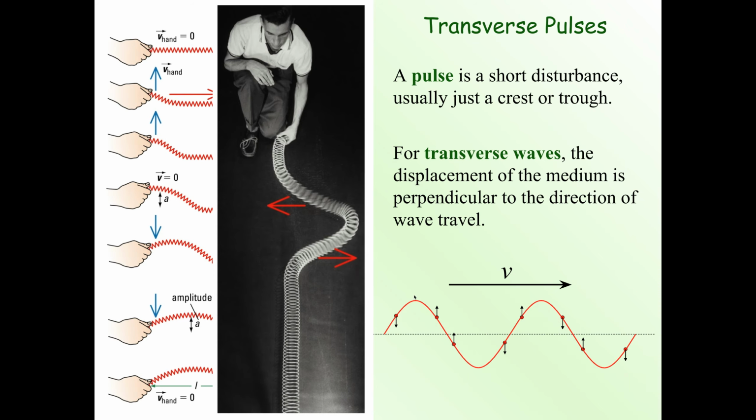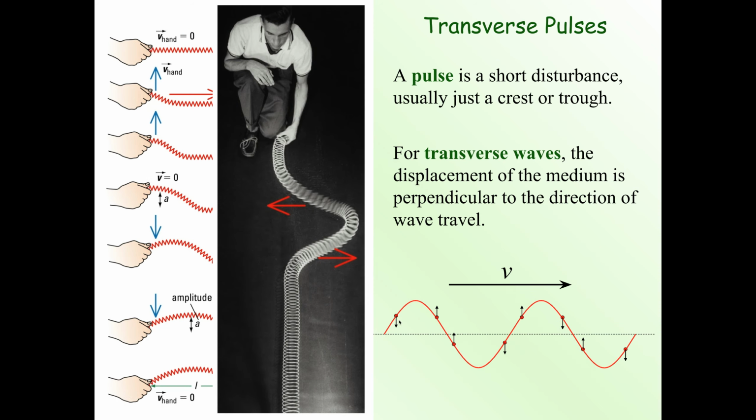Okay, and even for the example we started with, the velocity of your hand moving up or down, or I guess your hand would start up, and this would cause this spring to go like this. The actual displacement is going this way, but the velocity is going the other.